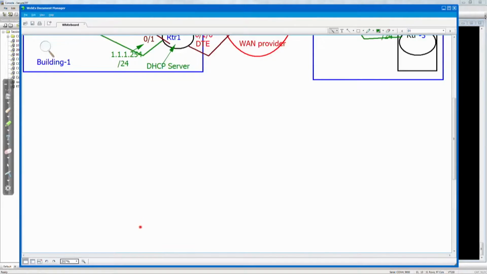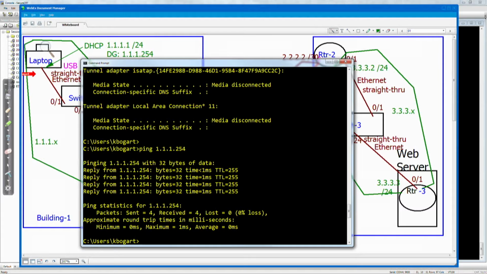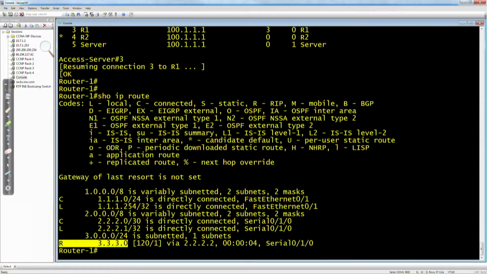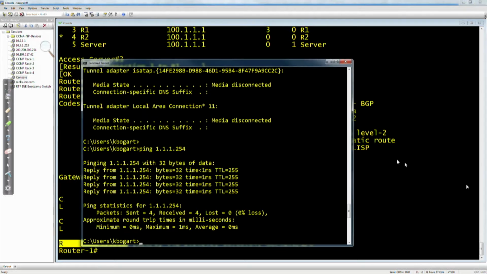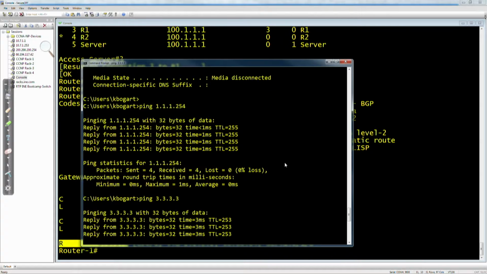So as it stands right now, from my laptop, I should be able to ping 3333 and get a response. Let's see if I can. Where's my DOS prompt? There it is. And I'm getting a reply.